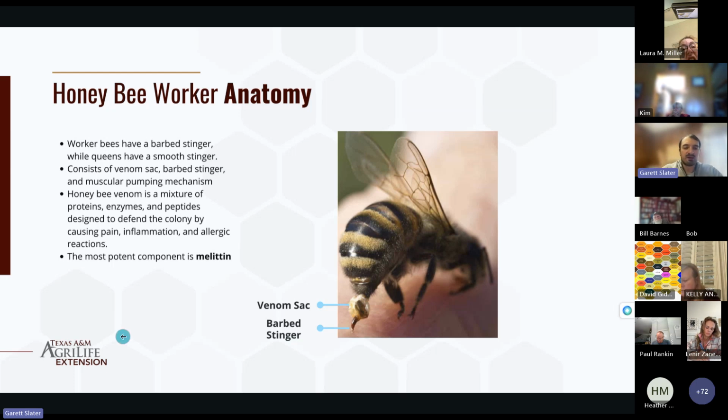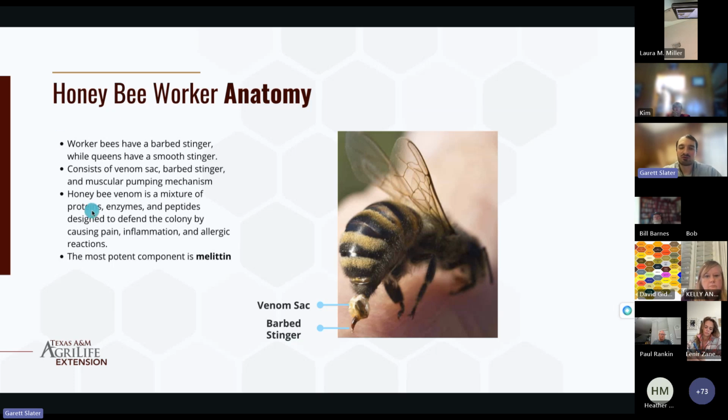Now, the bee venom is a mixture of a lot of different things, and people use it for medicinal purposes. So, certain sting therapy. I know there's benefits of bee venom for a lot of different diseases. So, I know it's been really useful for Lyme disease. It's been really powerful for other diseases. So, it does have some therapeutic benefit. If you do like getting stung, you can give it a shot. But if you're allergic or if you're not sure if you're allergic, it's probably not the best option.